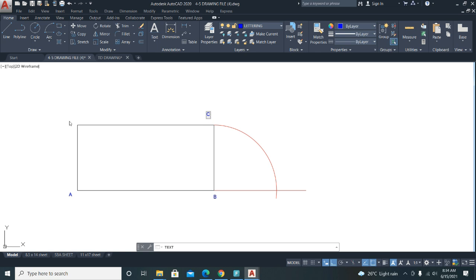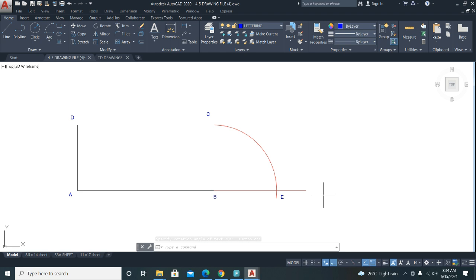C. Every spot you want to type a letter, you click and you click again. D. We'll call this point here E. Alright, so once you're finished there now, you can simply click anywhere on the screen and press enter. It will come out of the command, enter or escape.